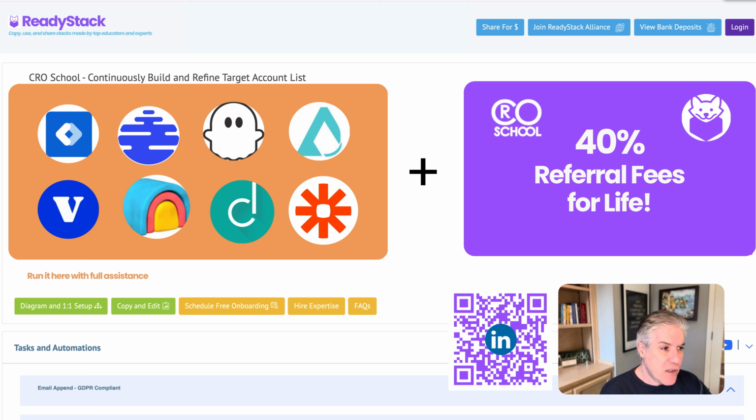So again, very easily Ocean.io, Phantom Buster, Aware, Clay, and Drop Contact. So this will really stack up, so to speak. And if you're an affiliate or a go-to-market consultant, you can layer all of these commissionable, payable motions within the ReadyStack.